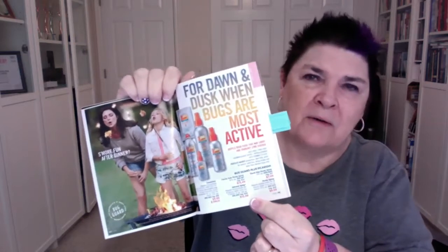We have our Picaridin, which is more for nighttime — dusk and dawn when the bugs are most active. If you're out making s'mores by the fire or at the beach when the sun goes down, this is the one you want. We even have individually wrapped towelettes you can carry in your purse — one towel easily covers your whole body. It's DEET-free with Picaridin and protects from deer ticks, no-see-ums, mosquitoes, gnats, sand flies, biting midges, and black flies.